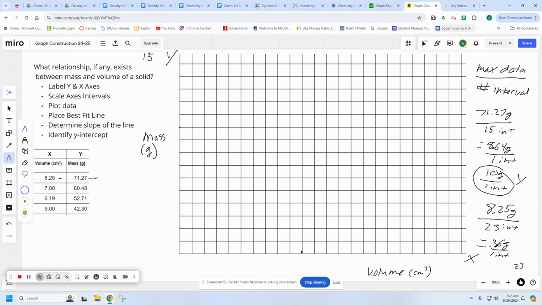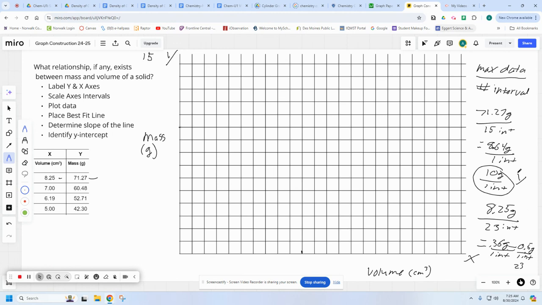Now scaling by 0.36 would be a nightmare, so we need to round up to the next best number. You cannot round down to 0.3, you must round up. Some people might want to go by 0.4, and that's totally fine. That's probably the best choice. For this video, to make the scaling easier for demonstration purposes, I'm going to jump this up to 0.5 grams for every one interval.